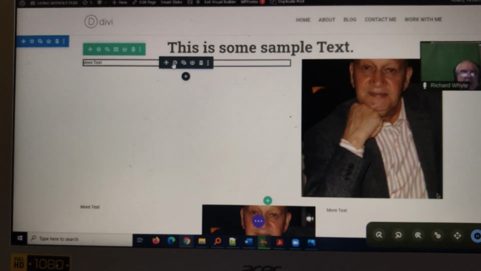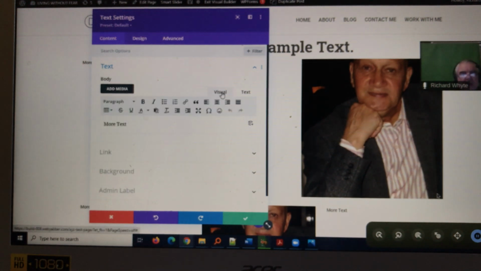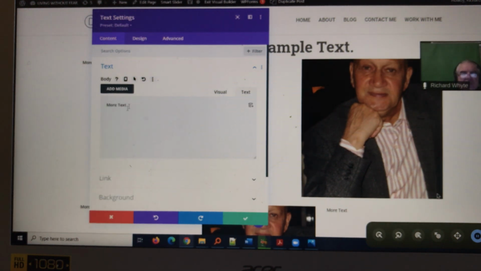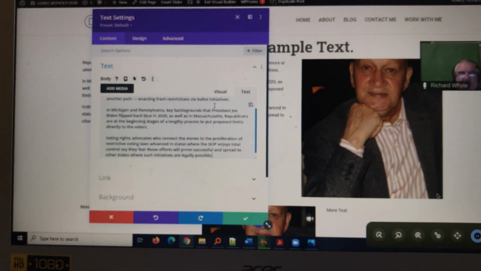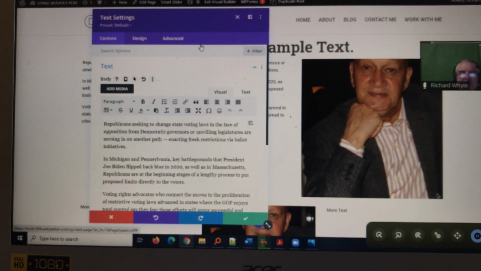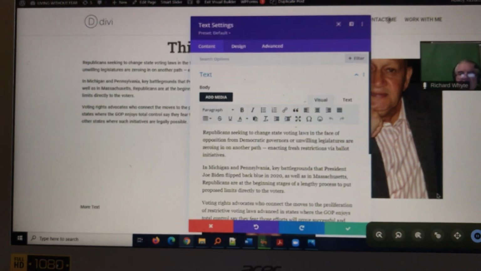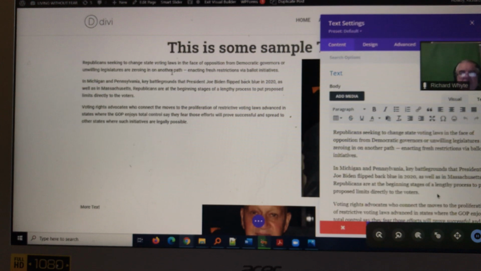There we go. All right, so if I click on this box, sometimes when you're pasting things in like that, it might have code in there. So if you go to text mode, that will strip it out. I'm just going to highlight that. I'd use the fast keys. I press Control A, that highlights everything in the box. Then I press Control V, and it pastes it in. Then I go right back to visual mode. Now if I drag this box out of the way, you can see I've got my 3 paragraphs of text there.